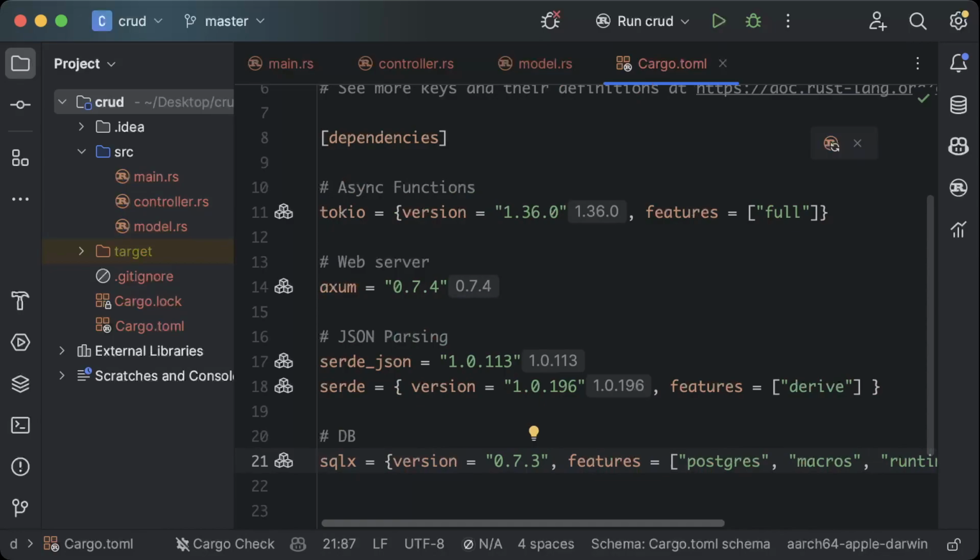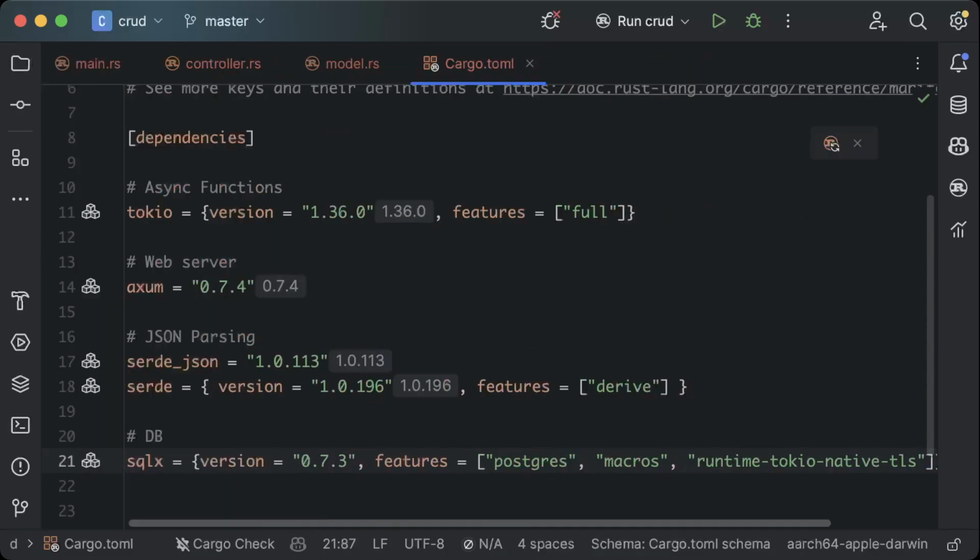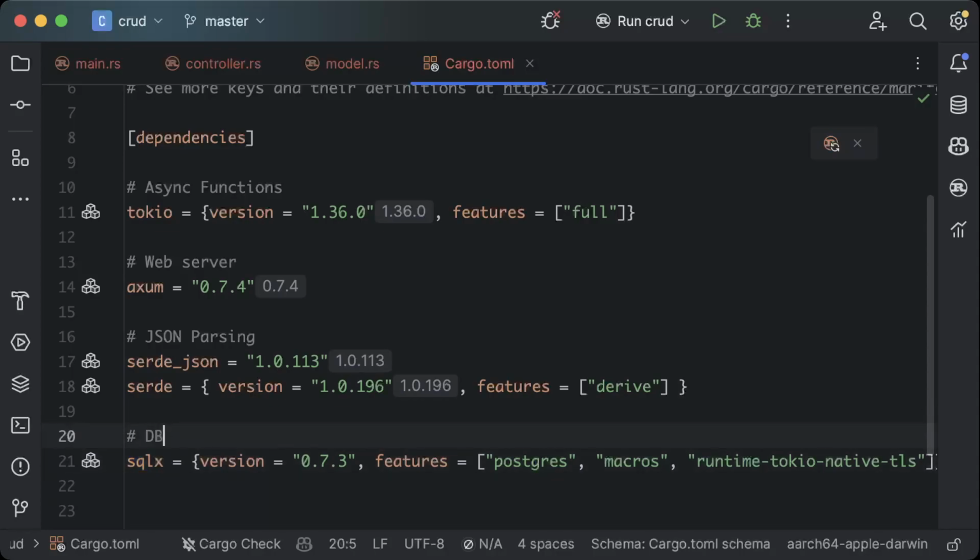Now whatever you want to call it, an ORM or a DB connector, I like using SQLX. There are others like Diesel and a few more in Rust, but SQLX helps you write your own queries, and I want that control of writing the queries myself. So I'll be using SQLX for that, and let's build it.